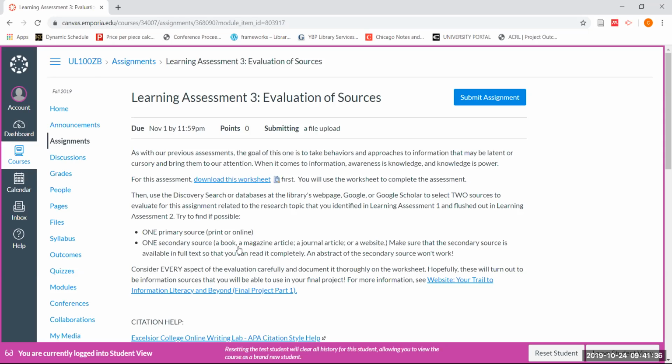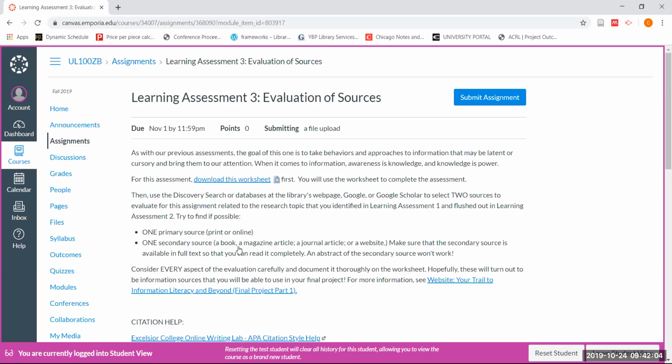You are not writing a research paper for this course. Keep that in mind. But you will be creating a portfolio. And part of the portfolio will be compiling a list of recommended resources. In other words, books, websites, journal articles, podcasts, YouTube videos, anything else that you find out there that you would recommend somebody read if they didn't know anything about your topic. Well, this is a start on the recommended resources assignment.